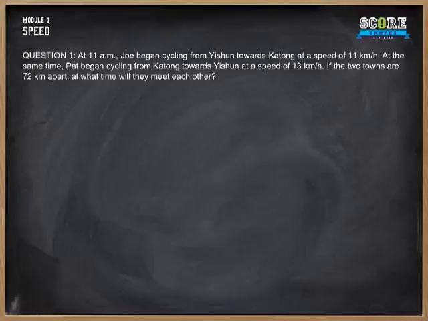Interesting question, but it will drive some of us crazy. So let's figure out how to do this well. Let's figure out the concept, because once you get the concept, and the concept is called timeline, I believe you can repeat this for other questions that look similar. Now, let's do step 1. Let's draw the timeline. Yishun to Katong.